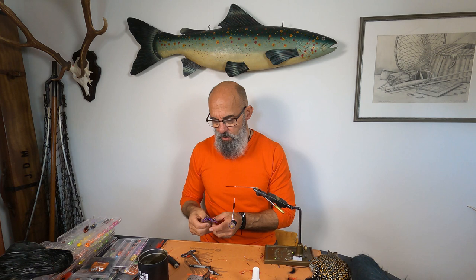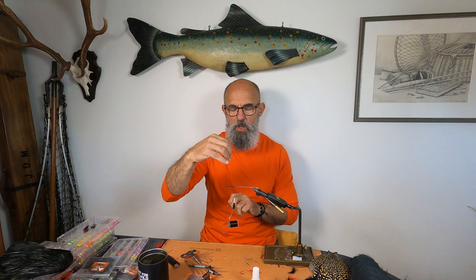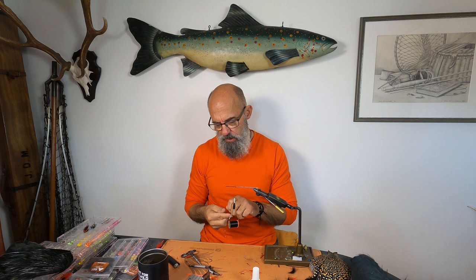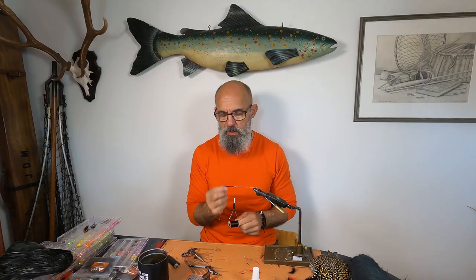Okay, so on this one, you can do it in a few different ways. I'm gonna do it now where I start by putting some flash and the first wing before I do the hackles. You can do a first hackle first close to the BTT and then add the other wing. But since we're doing an ostrich hackle, we want it not to be tied down too much. That's why I do it this way.